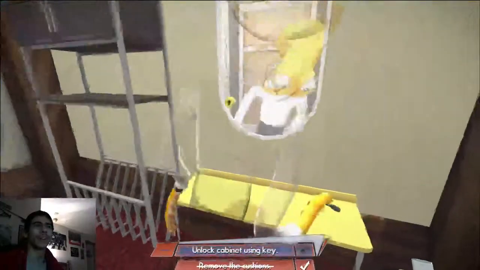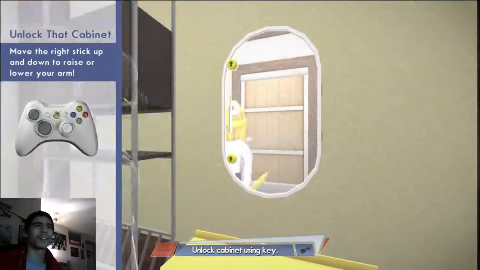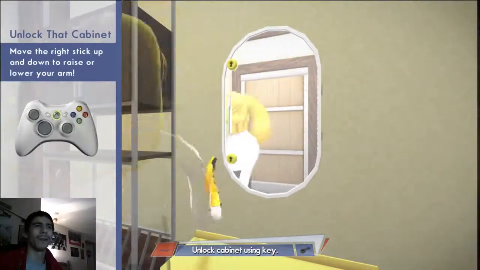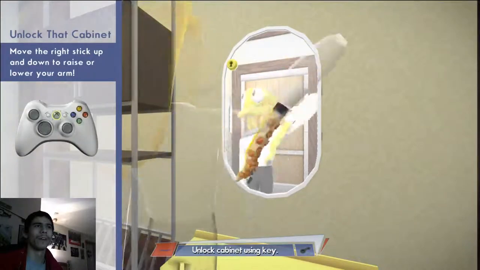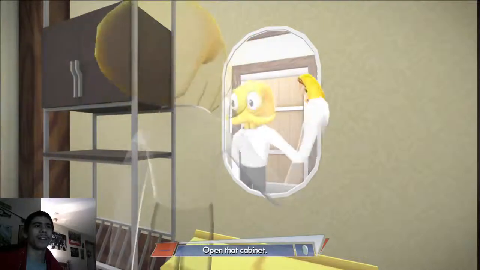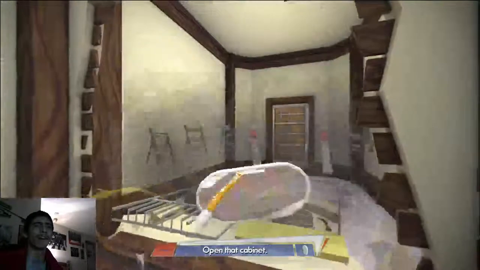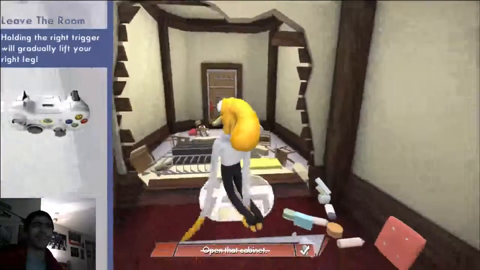I get that. Ooh, okay. I grab that. How do I even move the right stick up? Oh, okay. That's how I raise it. Okay, wait. I got it. Okay. Right. Where'd the key go? Okay, I guess I got it. Open the cabinet door. What does that do? Okay. Yeah, here we go. Open. Oh! I don't think I was supposed to do that.